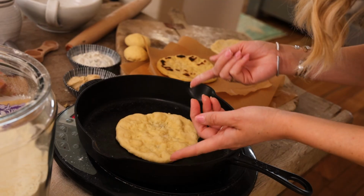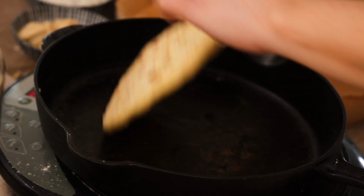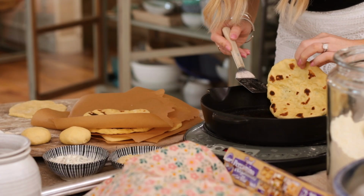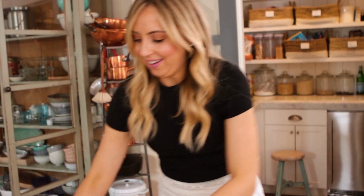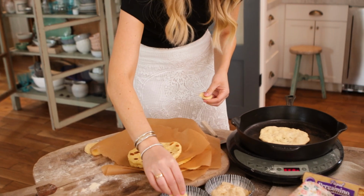Oh, this one's a beauty. Look at her. She's getting the bubbles. She's puffed up. Yes. She's beautiful. This is the best one. Oh, look at her. Come on. Tell me you don't want to eat that right now. Oh, it's so good. I'm ready to take a bite. Should I take a bite? Why not? I'm gonna dip it in this. Oh. It's good. It's super good.